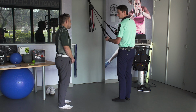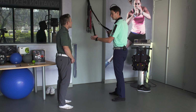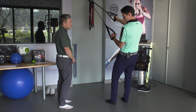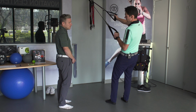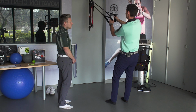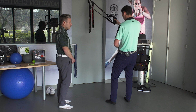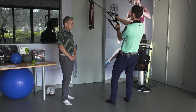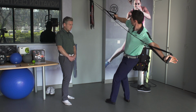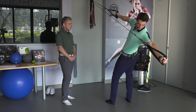Here we use the KO8. On this part it's rigid band. Here we have elastic band. And so we will start on this position, and the goal is to flex here at 90 degrees and then open the shoulders. As you can see, I'm resisting with my hips. I'm not turning here, so my belt is in front of the door and I want it to stay here and just turning the shoulders. Don't let my pelvis go here. So at a real speed, I want you to do that.